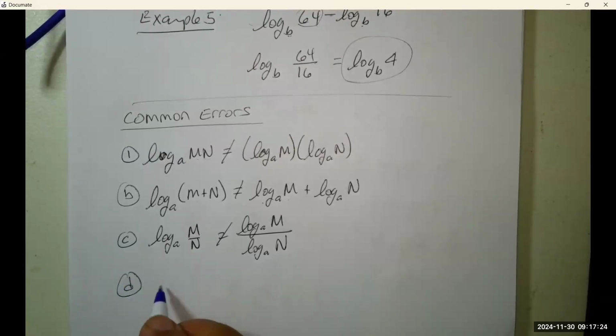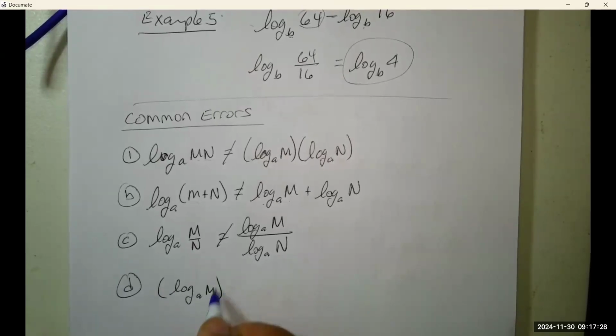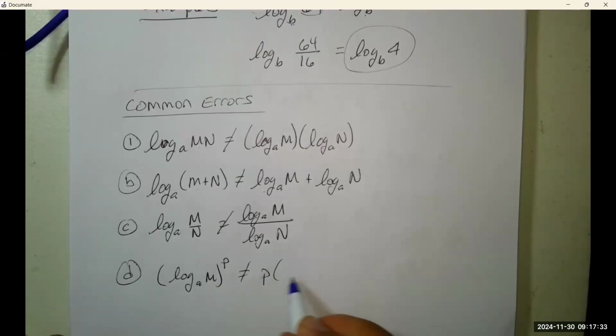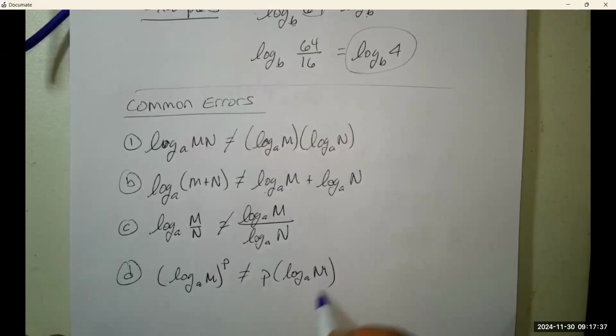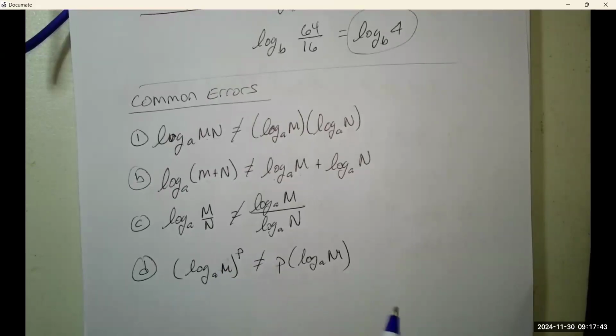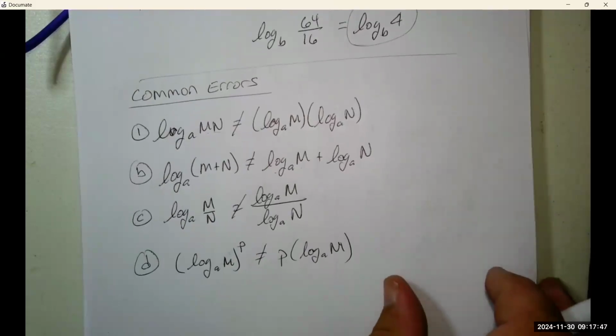And also a common error is if your function is inside a parenthesis raised to a power, you cannot bring the power out in front of that parenthesis. It's only the power of that term itself, not the whole equation. All right, so those are the most common ones you have to avoid.